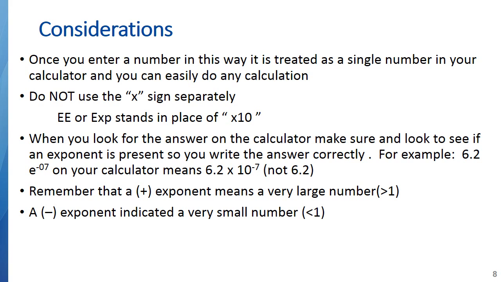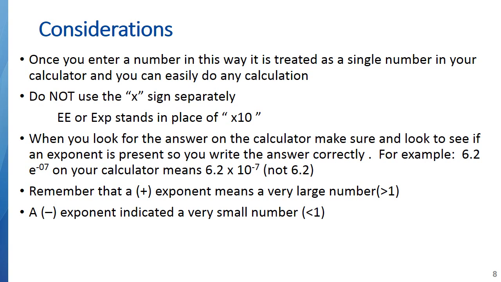And then make sure that when you are doing problems, homework problems or something like that, when you look for the answer on the calculator, make sure and look carefully to see if it has an exponent. For example, you might be working very quickly and your answer might be 6.2 times 10 to the minus 7th, and you may be reading your calculator. It may say something like 6.234567, and then way over on the far side it'll have E07 or negative 07, and you might not notice it. So just be careful about that.